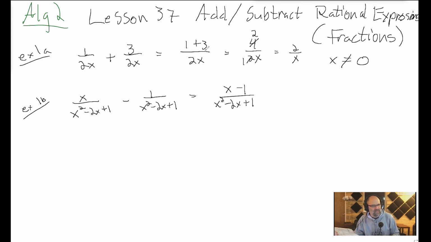So remember what we did after we added the numerators, we saw if we could reduce. Well, the reason why we can reduce that is because we know the factors of 4 and 2, and that 2 goes into both of them. Well, we know this factor. There's just one factor here, this chubby factor on top. But then down here, we can factor that. So let's factor it. X minus 1 over, okay, this is a trinomial. There's no GCF. It's not a difference of two squares, but it is a trinomial.